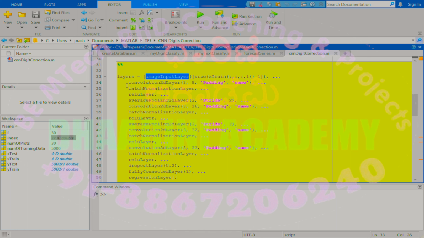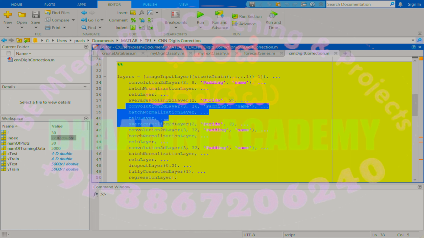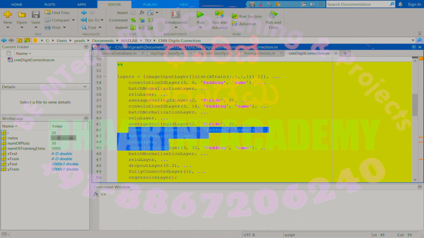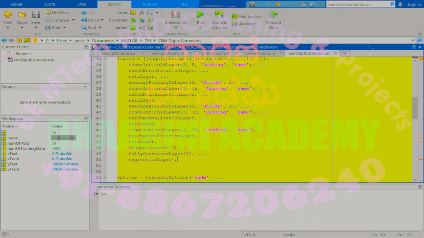You can see that we are using a convolution layer, batch normalization, ReLU, and a pooling layer, repeated four times. After that we use a dropout, then a fully connected layer to get an output, and a regression layer because we are performing a regression here and not classifying anything.